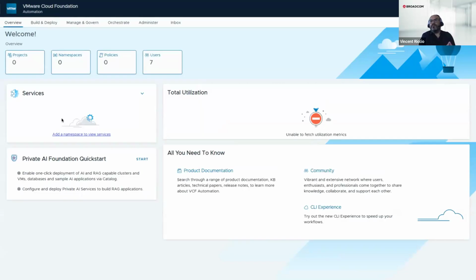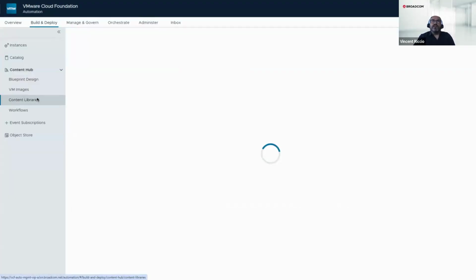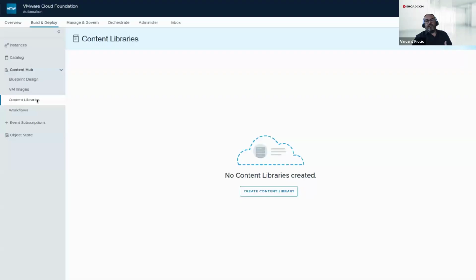Well, one way we're going to do it is we're going to go and create projects and namespaces, and then we'll ultimately present objects in a catalog or through a UI, and folks have a CLI option to go in and actually start deploying their applications and services. So when we go into the organization in the beginning, we'll go ahead and start creating some things. One of the things that we'll need to do here is create a content library. You don't need to do this right away, but this is one thing you might want to do right in the beginning.